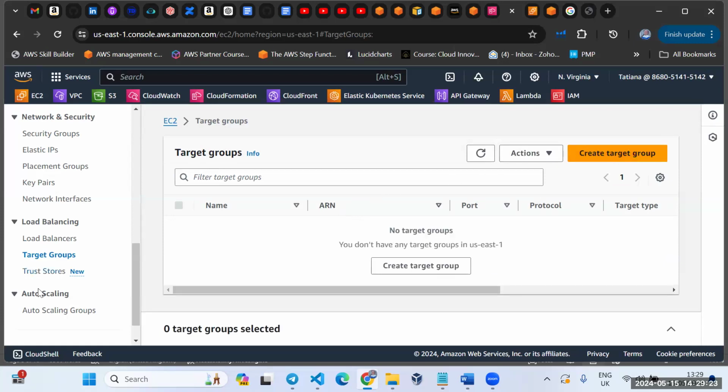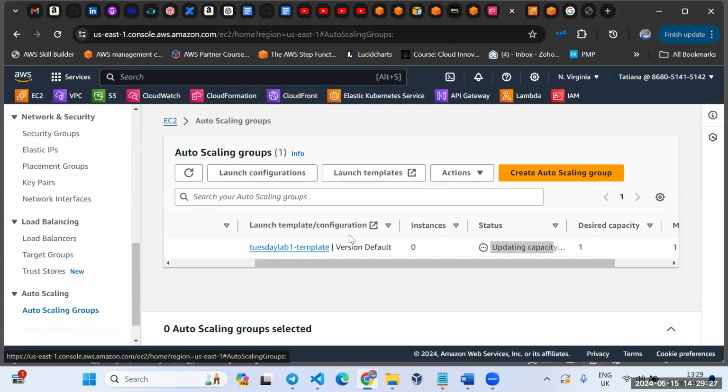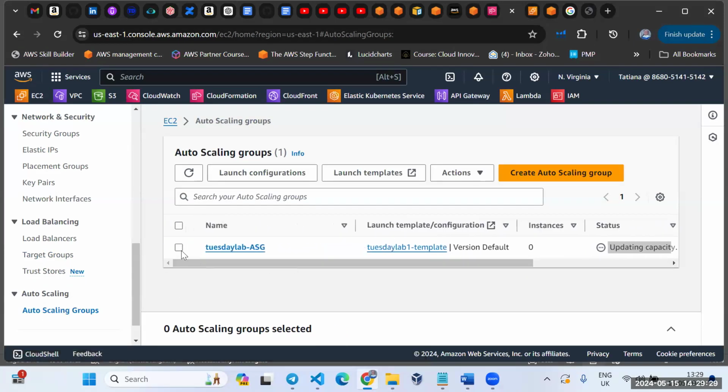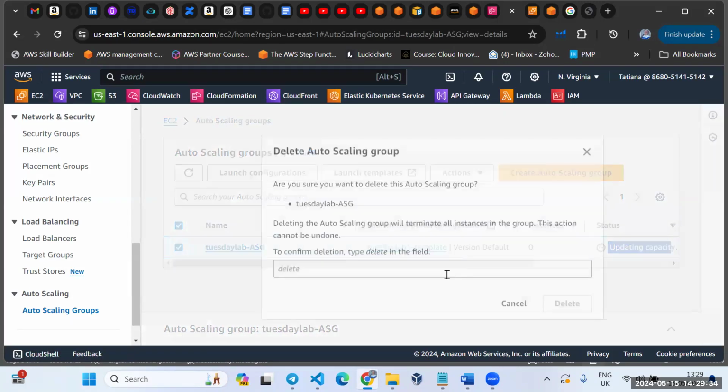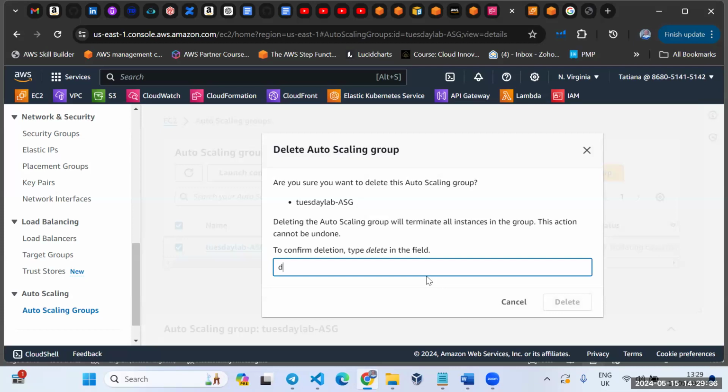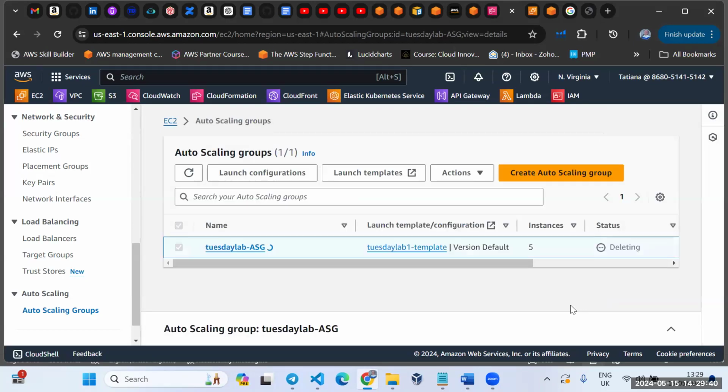Okay, so the next thing now is to delete the auto scaling group just below. I click on auto scaling and I select my auto scaling group, click on actions, delete, and yes, I need to confirm that I want to delete this. And we'll allow it to be deleted.